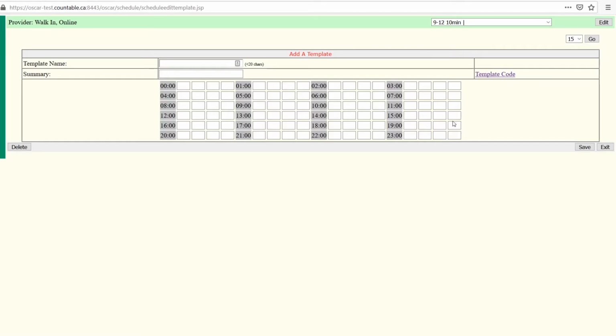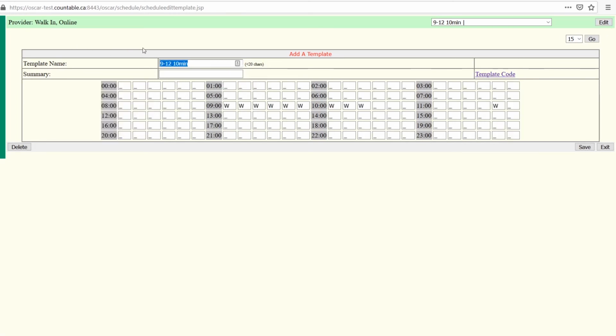So here is the Oscar online walk-in schedule settings, and this is the location where I can control the amount of walk-in patients I'm going to expect for the day. Because these walk-in appointment slots are in high demand, it allows a patient to be seen at an exact time in very short notice. They tend to book up pretty quickly, so however many appointments you want to have that day, you can just modify the schedule.